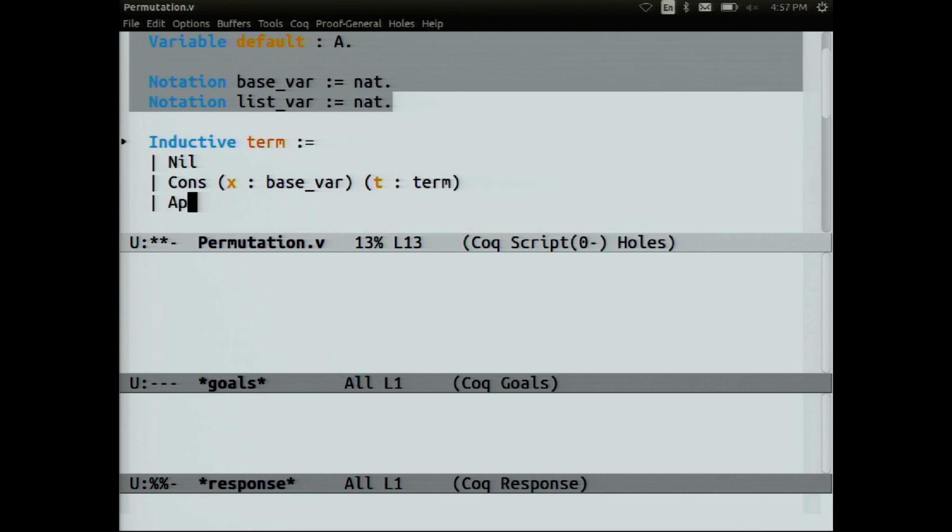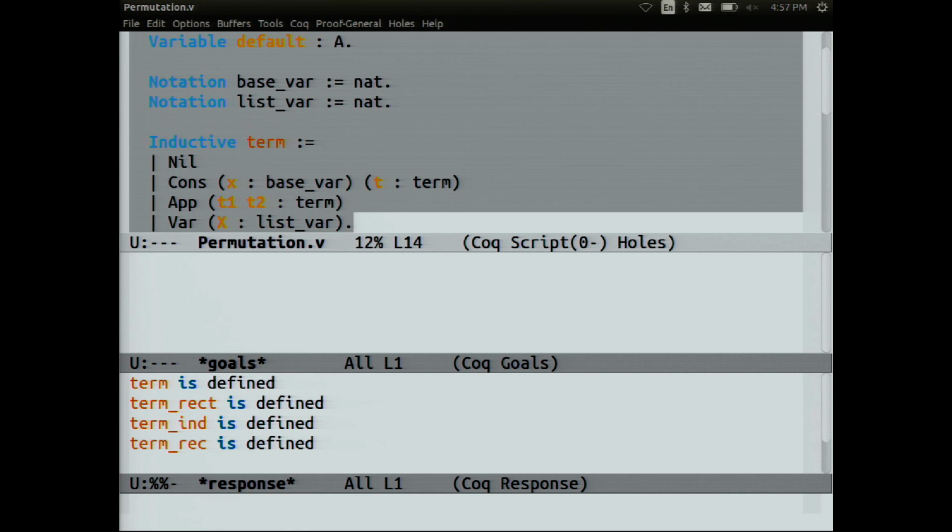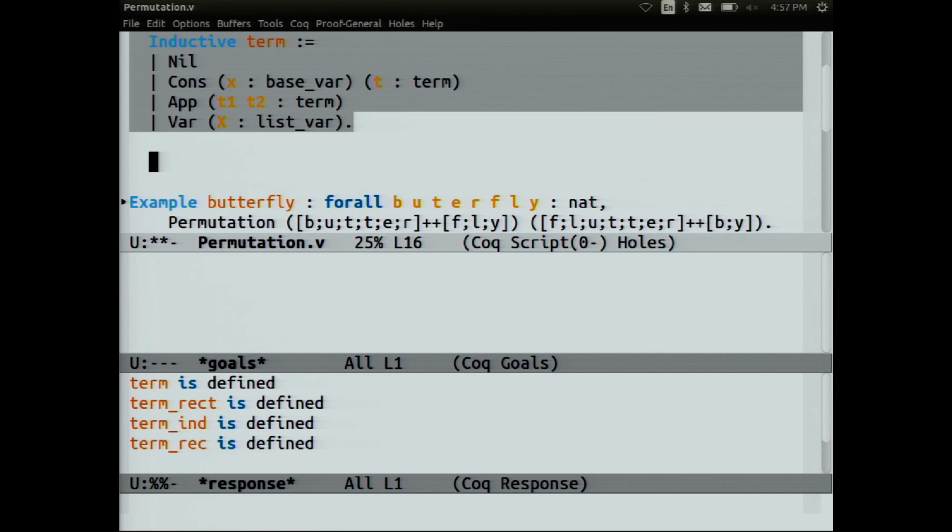And we'll have appending. What should these arguments be? List vars, I think I like better terms. Let's say they're general terms. But then we can put another case for list vars. And I'm going to use uppercase letters for list vars and lowercase letters for base vars. All right, so this is a pretty good description. This definitely covers the two examples I've shown and many others. I hope you can see that by thinking through the generality of this.